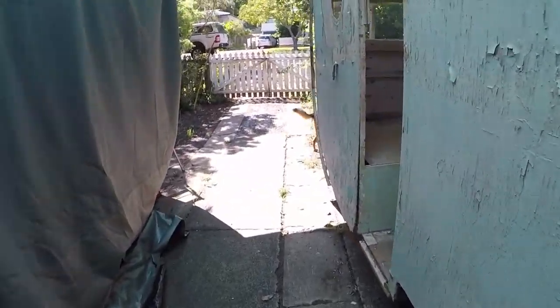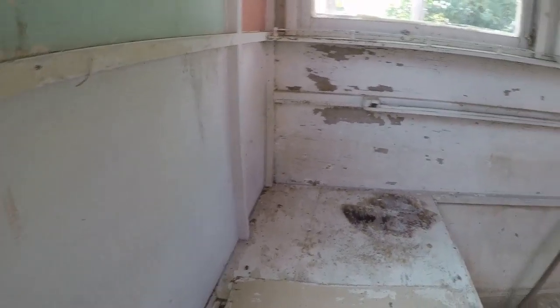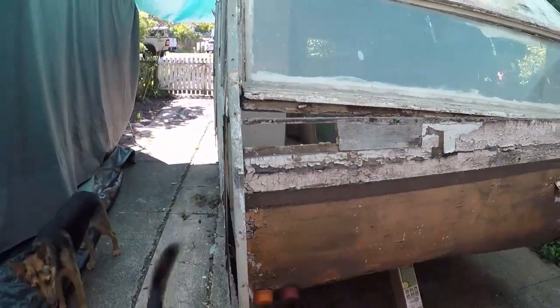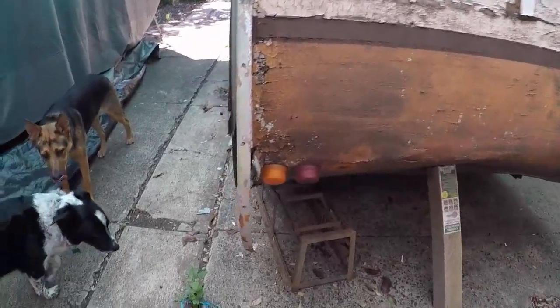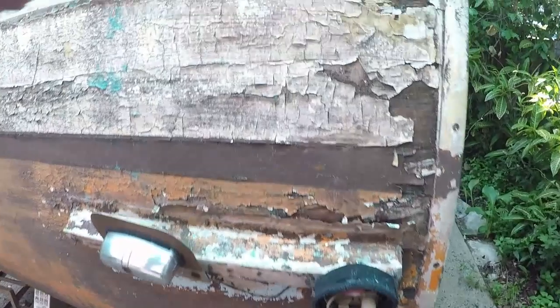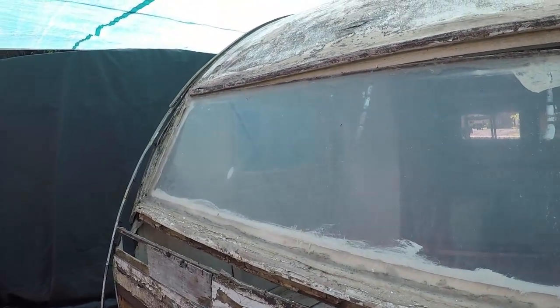The frame isn't too bad in the majority of cases, so I can gently pull the plywood off - it's just nailed on, thank goodness - and replace it with new ply, using the old stuff as a stencil template. The rear end has fallen out, but it's not a big deal. It still has its original lights, and it looks like thin three-mil ply that should curve easy enough.